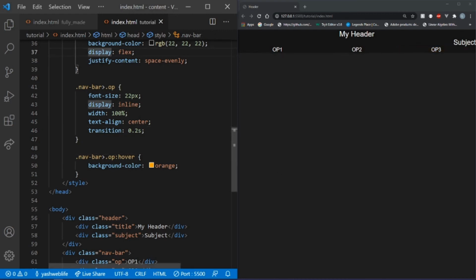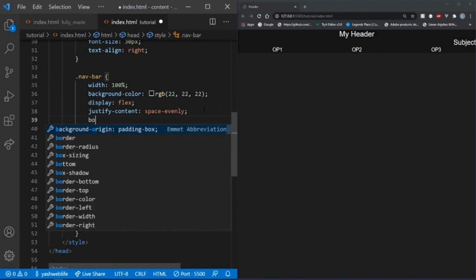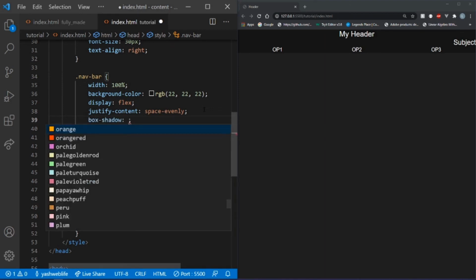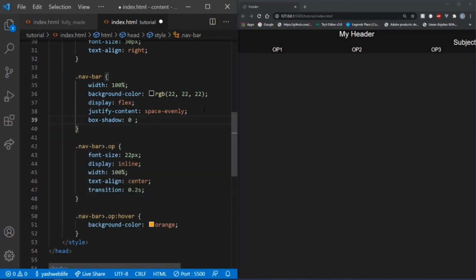I also want to add a little box shadow to my navbar so that it looks like it's popping up. So you can do that by writing box shadow. The X offset I'll set to 0, Y offset to 4 pixels. I want the radius to be 8 pixels and thickness to be 0, and the color to be 32, 32, 32.